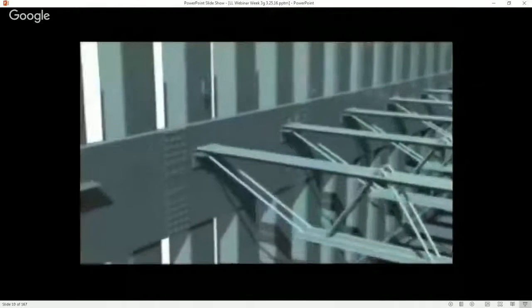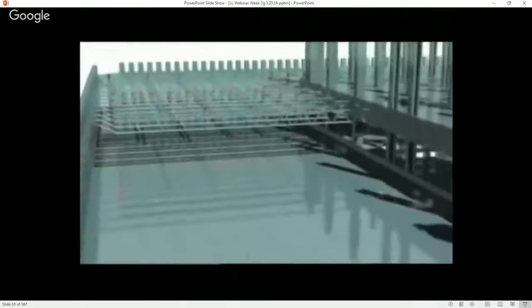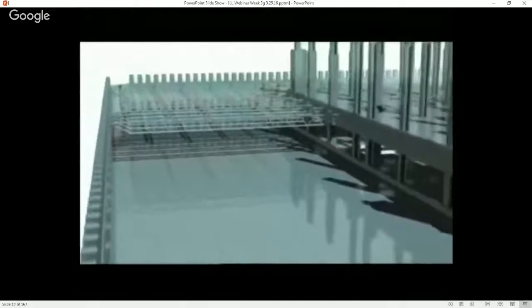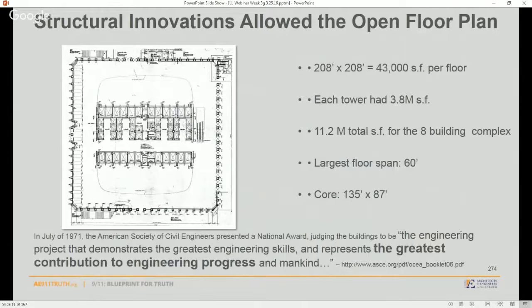the bottom. But then between the perimeter structure and the core structure, you had 60 feet of open office planning available by the use of these lightweight steel trusses. And it's really quite an amazing floor plan and innovation in structural engineering, allowing this openness, which was quite new and revolutionary. And most of our skyscrapers employ this kind of open office planning these days.